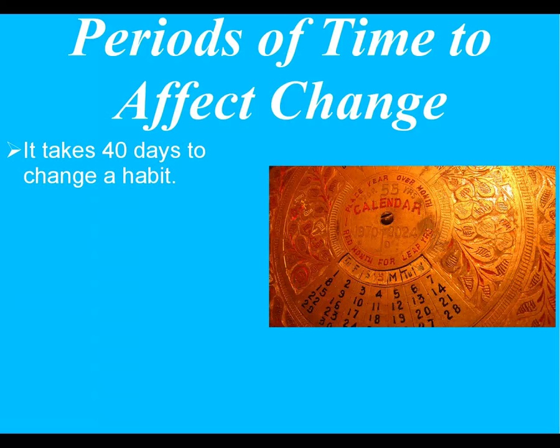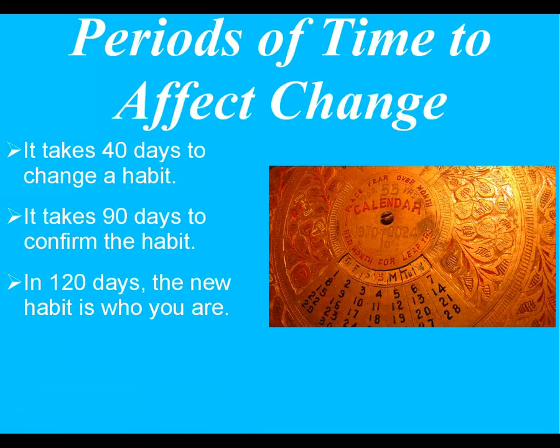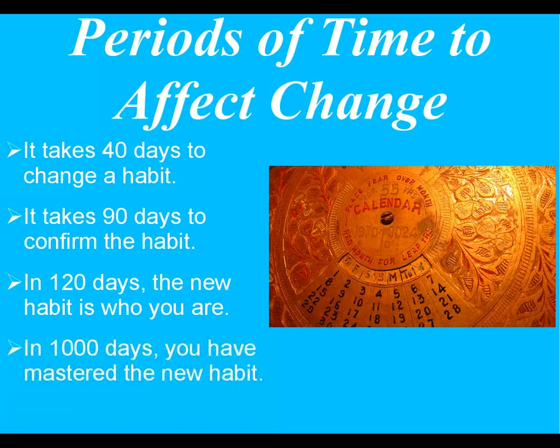It takes 40 days to change a habit. A duration of practice that lasts 40 days lets the meditation provoke your subconscious to release any thoughts and emotional patterns that hinder you. It takes 90 days to confirm the habit. It takes 120 days, a new habit. In 120 days, the new habit is who you are. In 1,000 days, you have mastered the new habit.